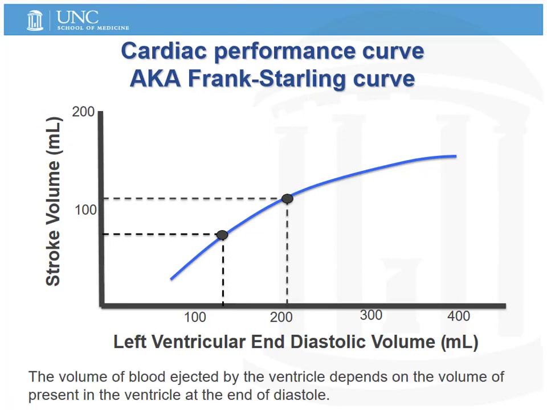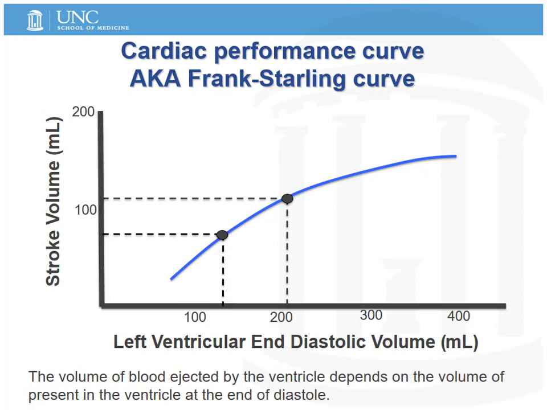The Frank-Starling relationship states that the volume of blood that the ventricle pumps out, or the stroke volume, depends on the volume of blood in the chamber at the end of diastole. This is important because it allows the heart to change the volume that it pumps out to match the volume of blood that it receives.